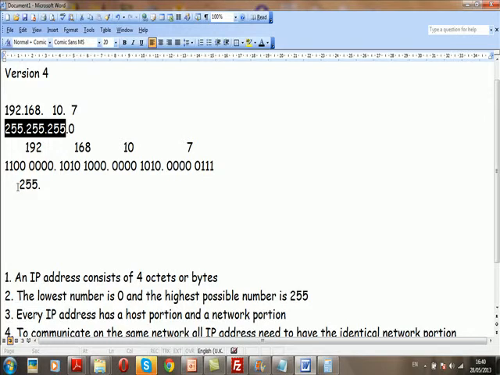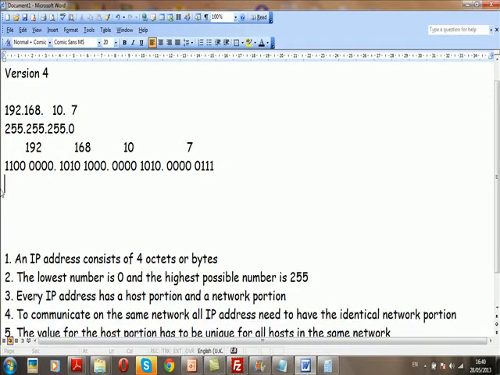If I were to put this into binary, it might make a lot more sense. I'm going to put my subnet mask here, and I try to align it with the bytes above a little bit. So I've got 1, 1, 1, 1, 1, 1, 1, 1.